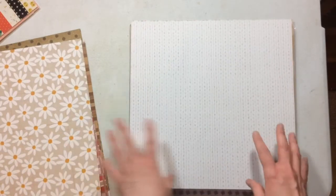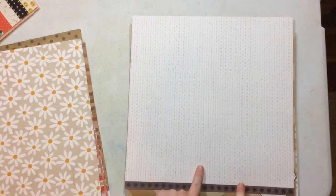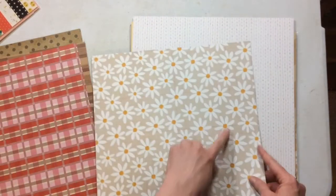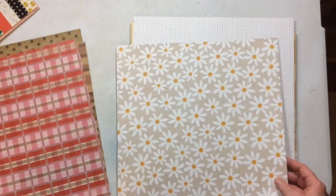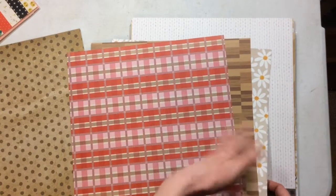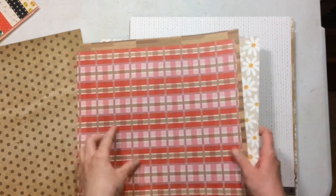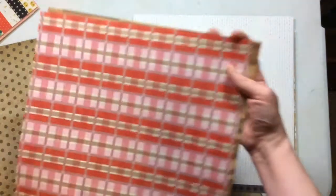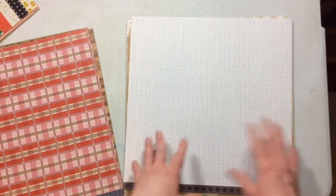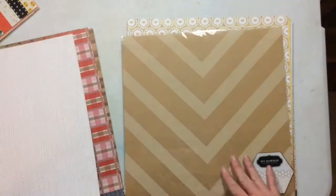While I was in that collection, Jen Hadfield's Warm and Cozy, I also went ahead and grabbed this one. This has more of a fall feel to it. I felt like these three I could use for any type of layout. This one has more of a fall feel to it, so I might go ahead and do a fall layout. I might not. We'll see. But I really liked this creamy color with everything else.